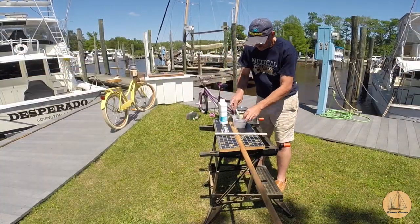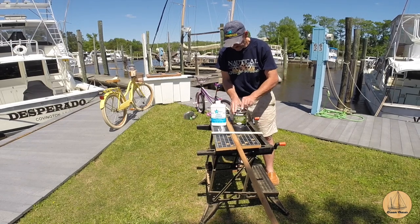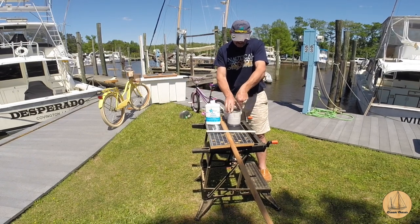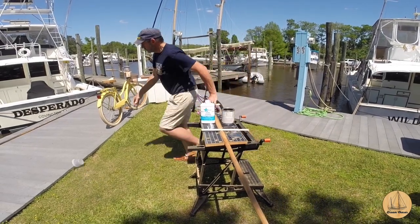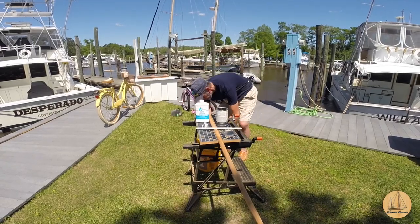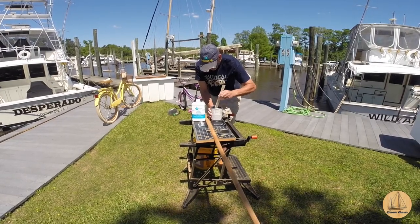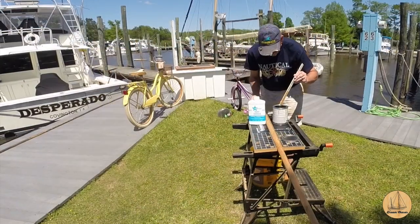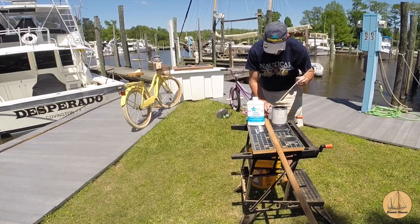Once all of the pieces were thoroughly wiped and dried with the paint thinner, it was time to prepare the varnish for our first coat. You really want the varnish to penetrate into the wood fairly well to seal up some of the pores and create a nice smooth surface that the rest of the varnish will layer on top of. It's always important — you never want to shake the varnish can. I opened up the can and I'm using a paint stirrer to mix it, because shaking it like you would paint would create a lot of air bubbles that ultimately end up in the surface of the material. This part of the advice is somewhat controversial — understand that there are variations and everybody does it slightly differently.